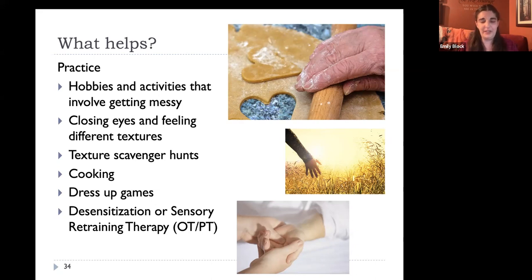Dress-up games are really good for kids who have trouble with different textures or tightness of clothes, because you're pairing it with a fun activity of make-believe or a game. And when the kid puts something on, they know that they can take it right off, right away, or in a few minutes, and trade it for something else. That gives them a sense of control, that they're not stuck in a skirt with crinoline, which I think crinoline is a crime against humanity. But if I was playing dress up, I might be convinced to put on a crinoline skirt.